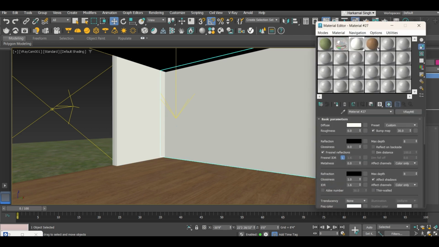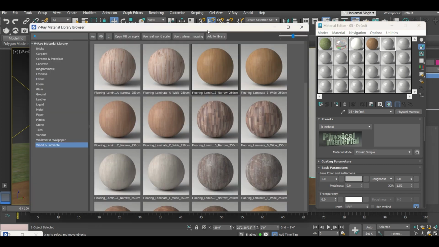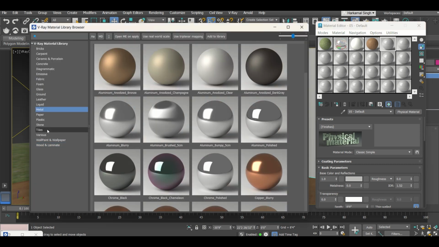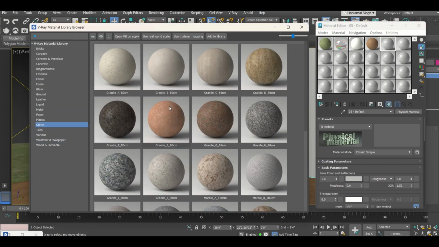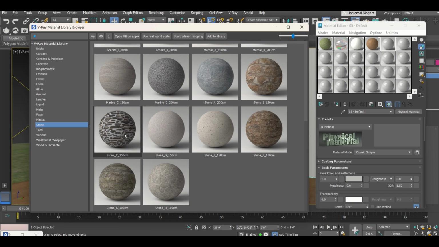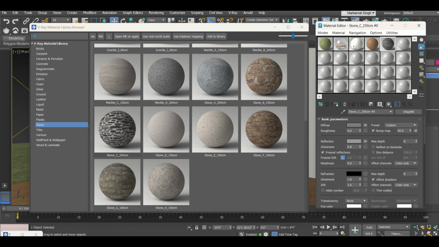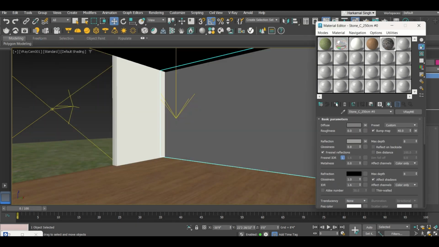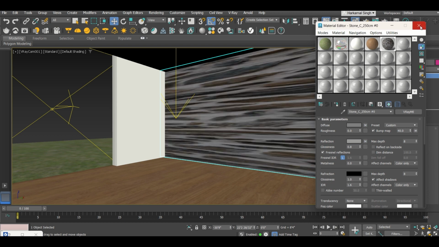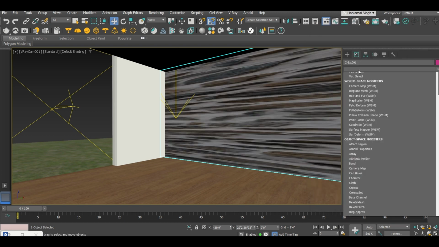Let's say putting some texture on the wall, stone. Let's give some stone texture to the walls.